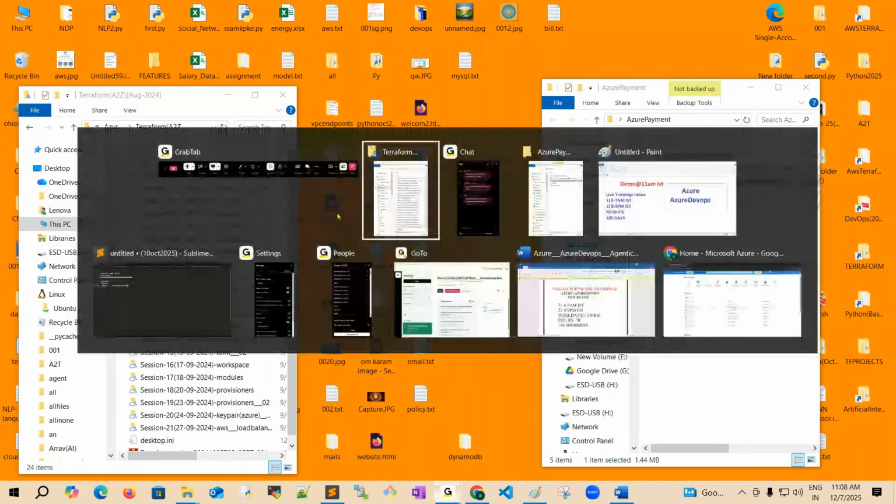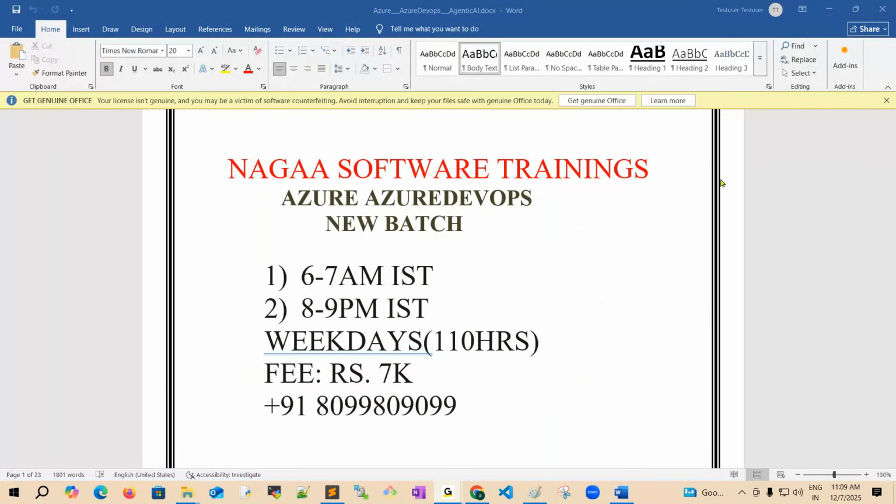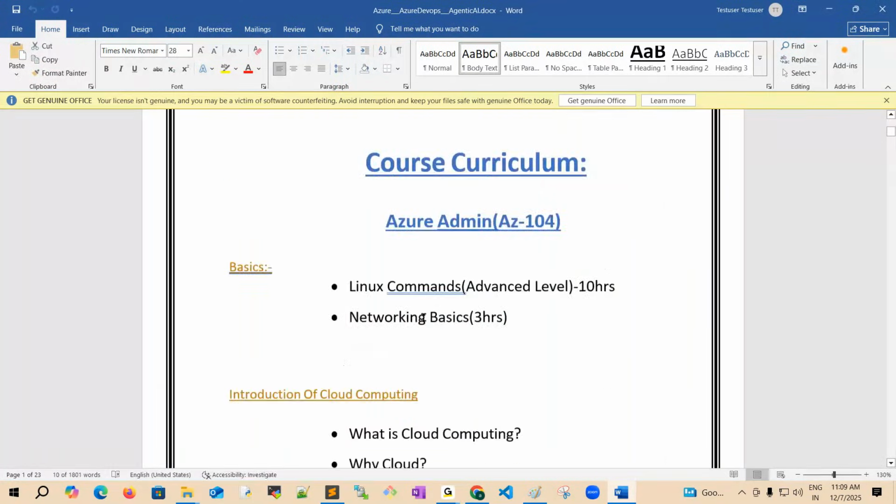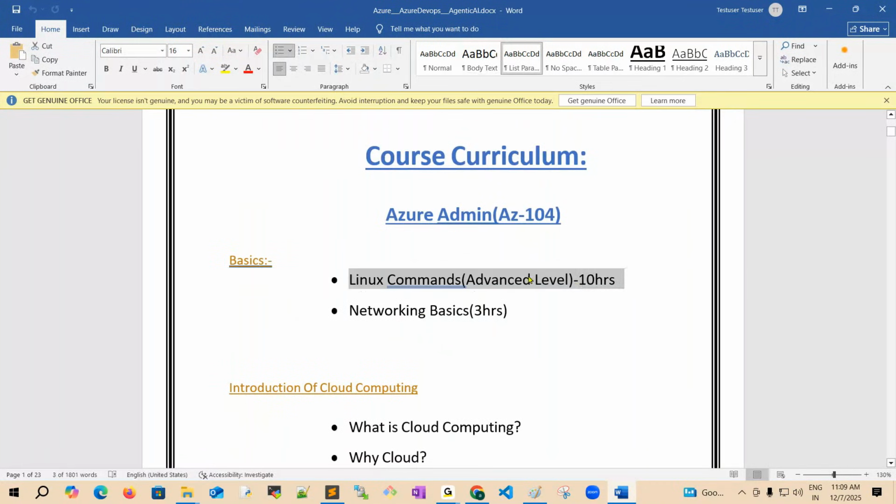So come to the course content. As far as I said, this is a plan. First of all, before starting this journey, we need to understand the operating system. Which operating system? Okay, whatever your technology, leave aside Azure and Azure DevOps for some time. We need to understand the operating system. I think we are very familiar only with Windows.